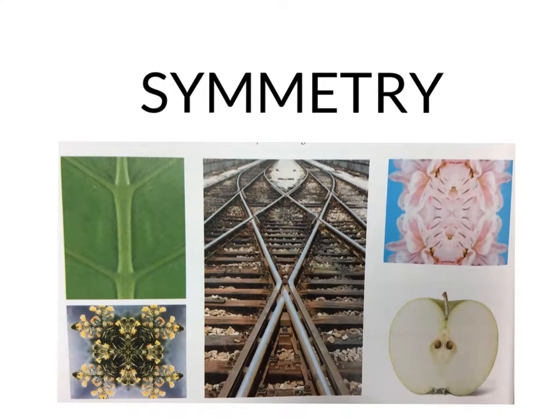All right, guys, today we're going to talk about symmetry, mainly on the coordinate plane, but I found some pictures here, actually in your book, of some in nature, and of course railroad tracks aren't really in nature, but some tracks there that I'll show what symmetry is. Symmetry basically has an axis of symmetry where you can fold it over the axis, and it looks exactly the same as it did, so pretty cool there.